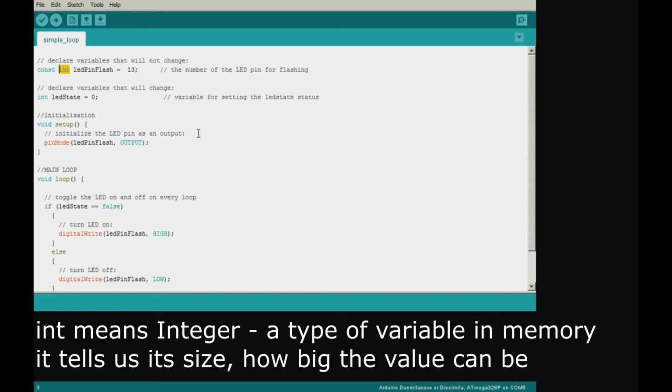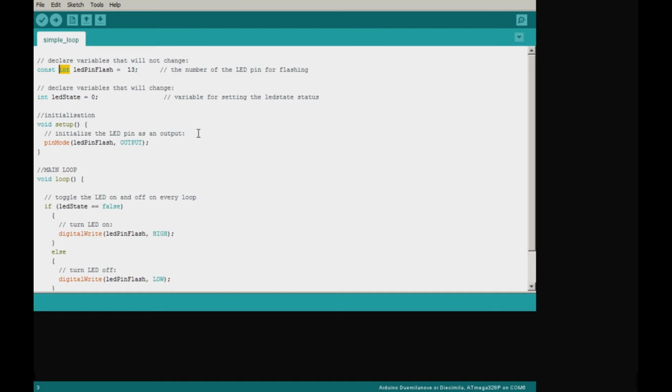Now an int actually stands for integer, and an integer value doesn't have any decimal point, doesn't have any fractional information. It's just whole numbers, integers. It can actually go plus and minus over a certain amount from 0. It can include 0 as well. So you can have values from, for instance, minus 100 or 0 or plus 100, anything like that.